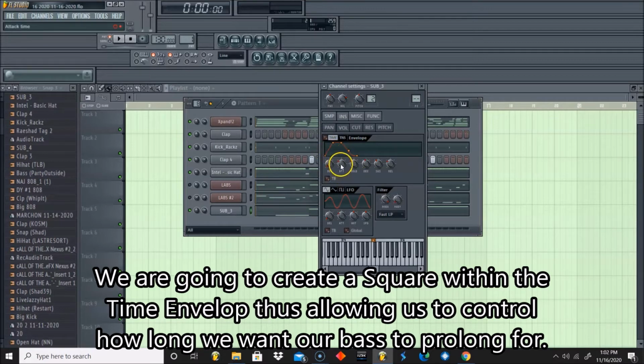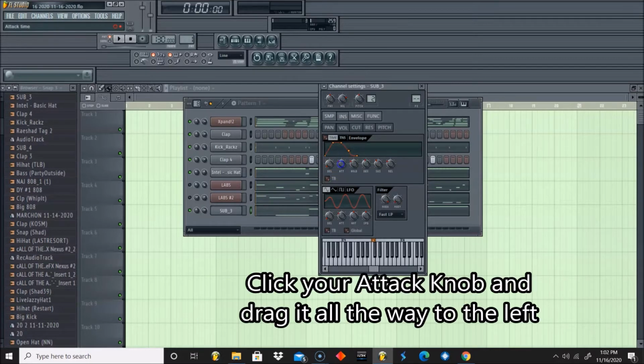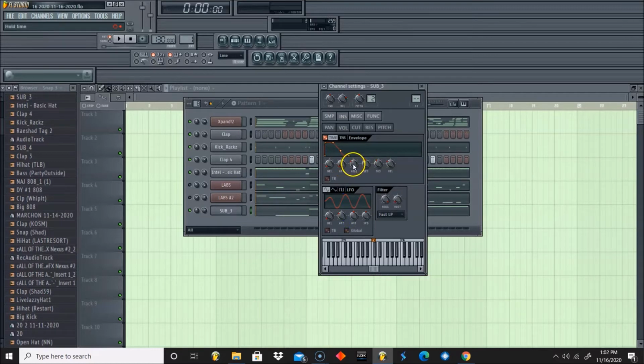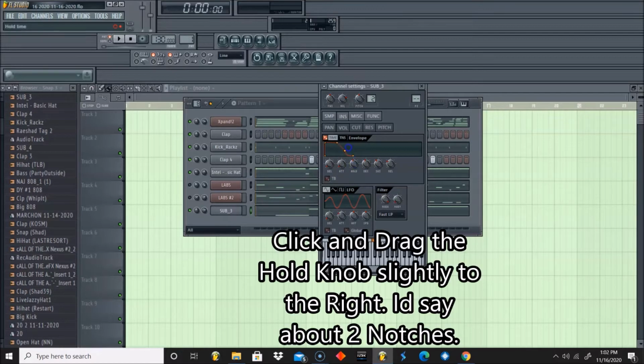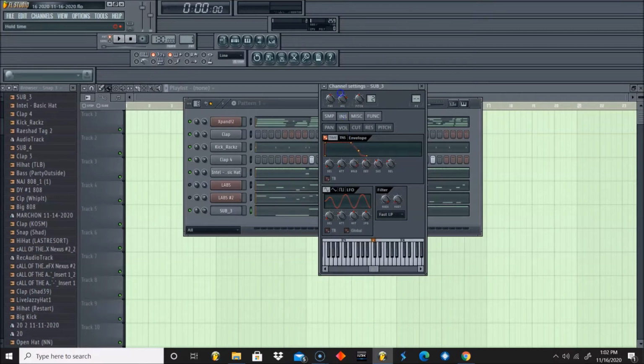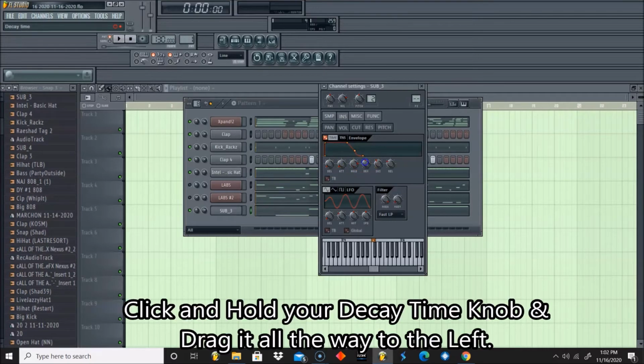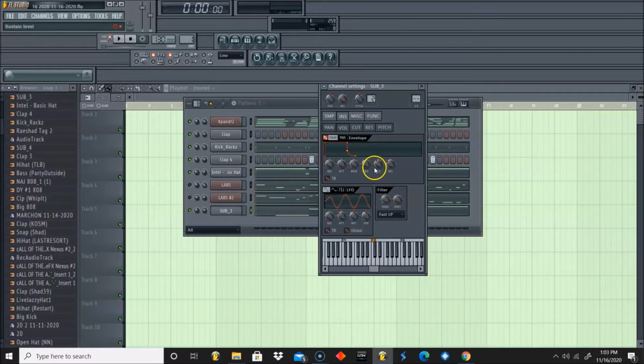So the first thing you're going to want to do is click the attack knob and push that all the way to the left. And then click on your hold knob, and you push that to the right further. Basically, we're making a big square. So we're going to push that out just a little bit. You can push it out as long as you want, but I prefer halfway around, at least around the middle between the tens and the envelope lettering. And I usually keep it right there. And then go to your decay time knob, hold it, bring that all the way down. We don't have to touch our sustain, but for your release, same thing, bring your release all the way down.